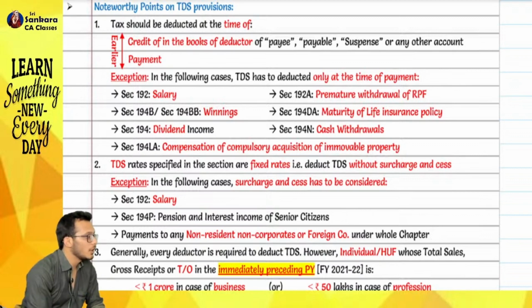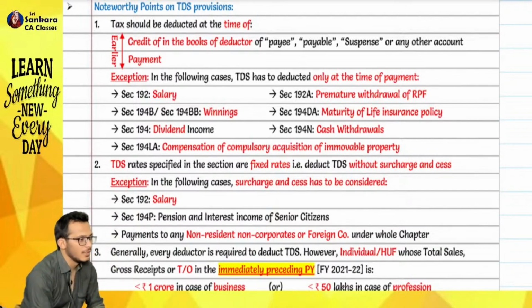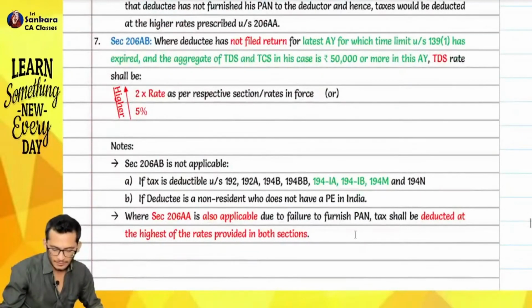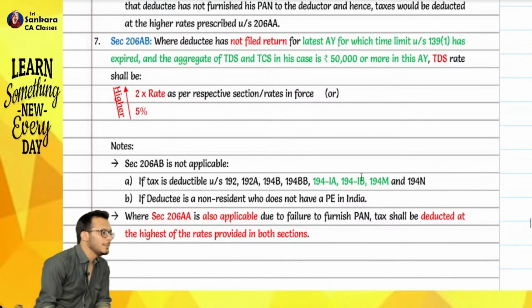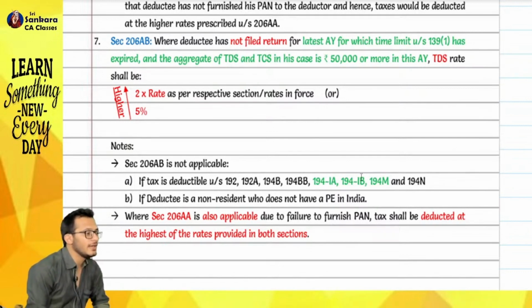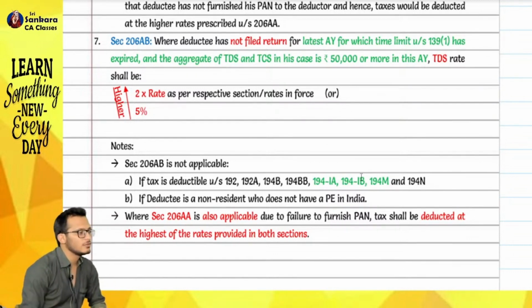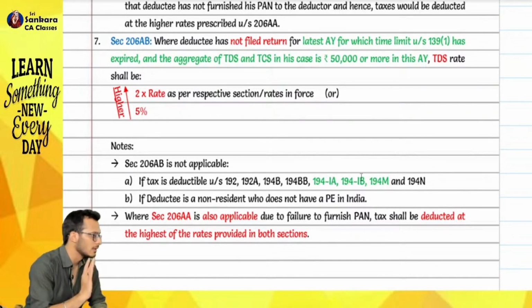Then they said withdrawals. What withdrawals? Cash withdrawals. Why? Because cash withdrawals have a special provision. And the current year amendments are 194IA, IB and 194M. These are those cases where individuals and HUF are required to deduct TDS. They said, boss, for these people TDS was already a struggle. If you ask for special provisions as well, they will not be able to remember. So ignore it and go.